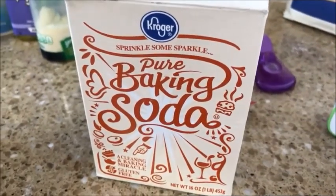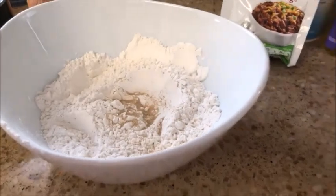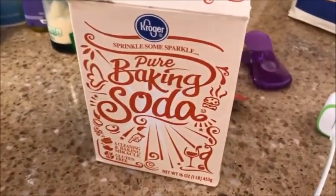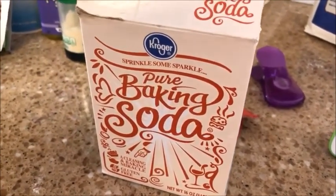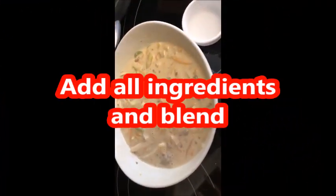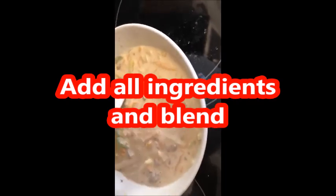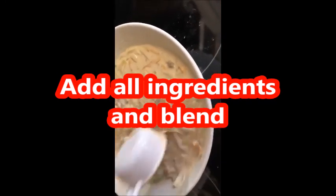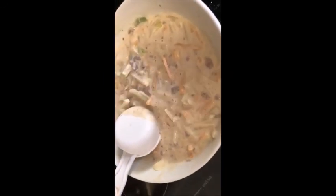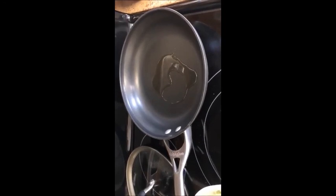And I put a little bit soda, put in the flour. Soda is good for your digestion. Okay, everything ready. We can cook now. Waiting oil hot.